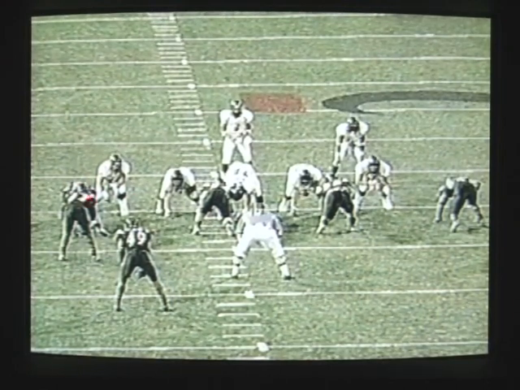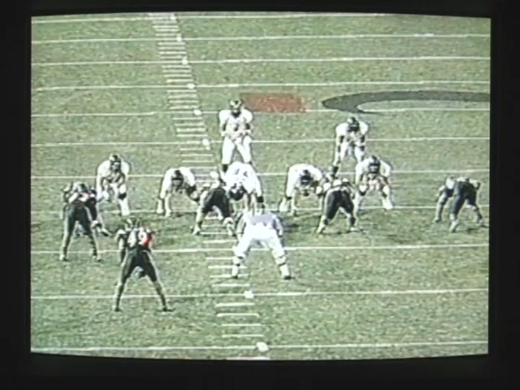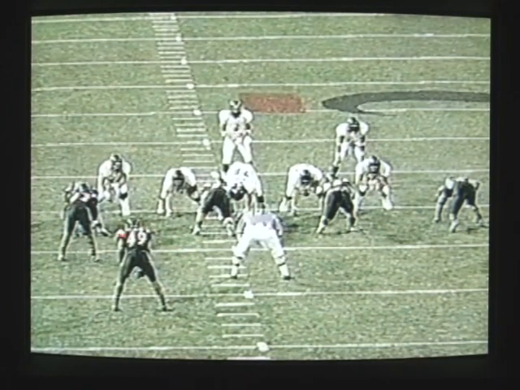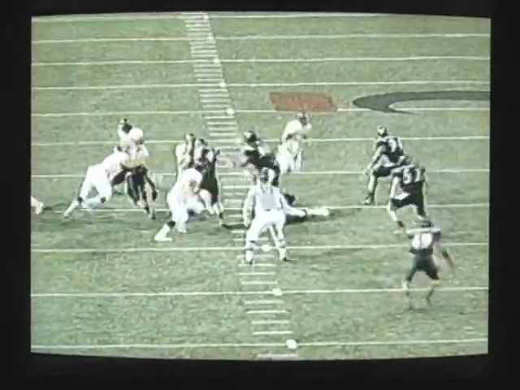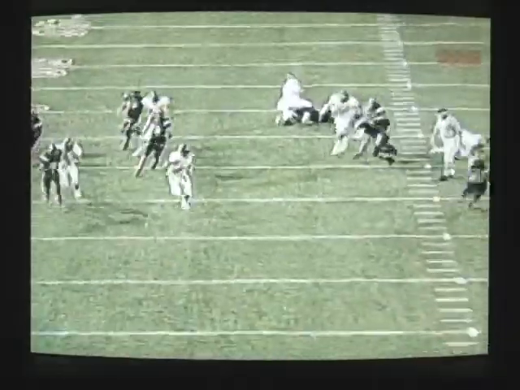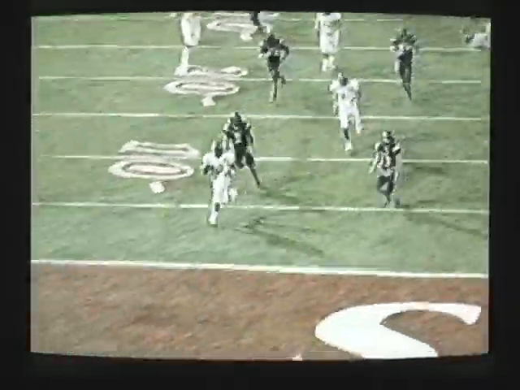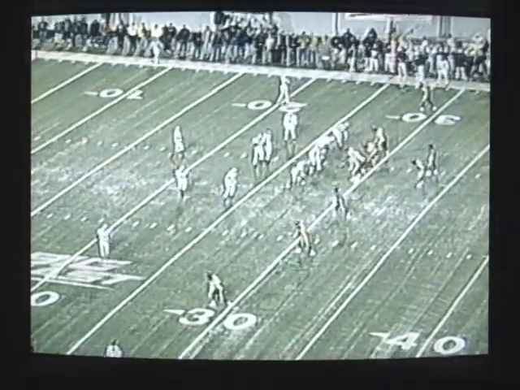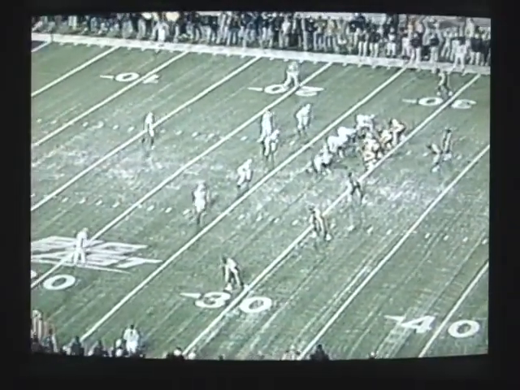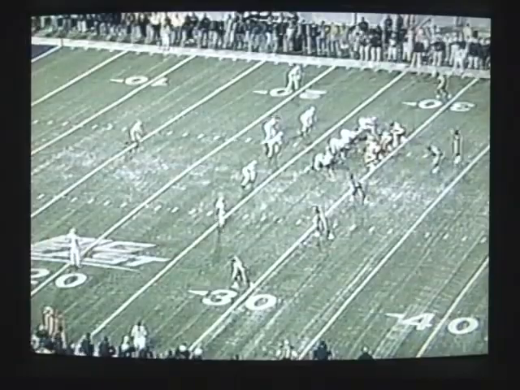We'll wind up getting a hat on a hat at the point of attack, and the safety again is put in a bind because of the effect that the bubble has on his reads, and the ball's being run right at him. So really, that bubble, even though we didn't throw the bubble, it still affected the safety to the point where it got him out of the running lane.